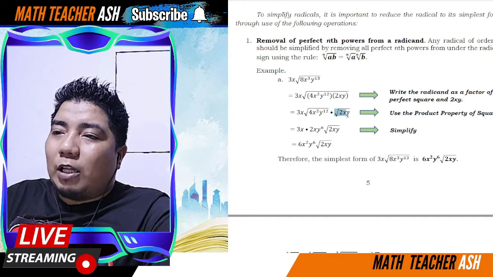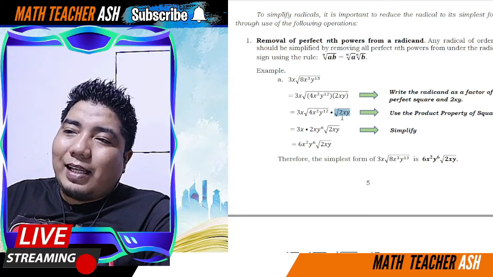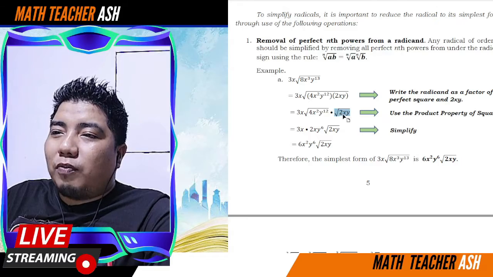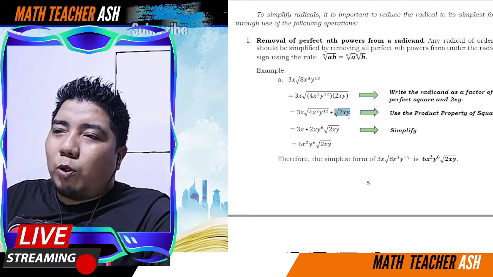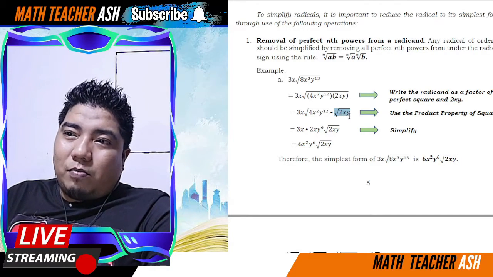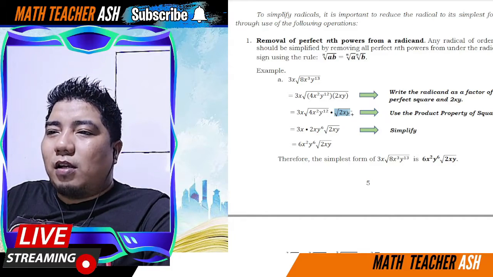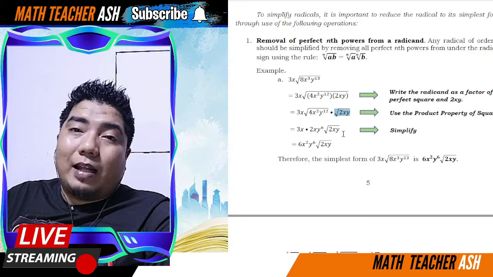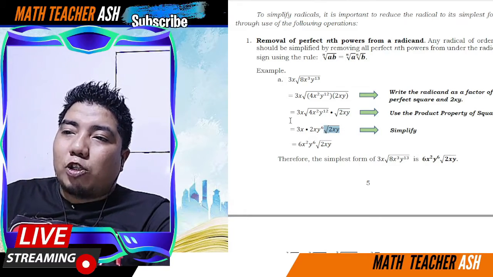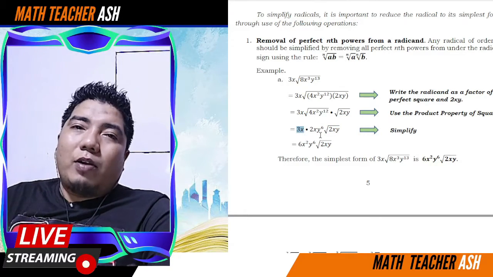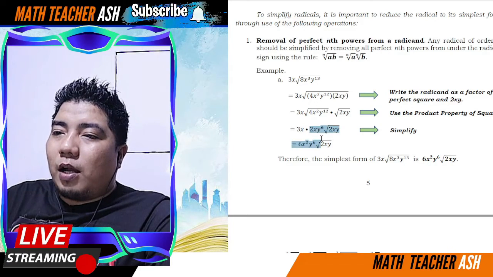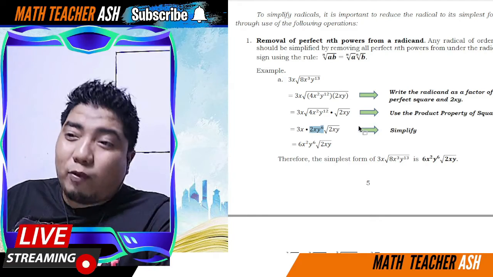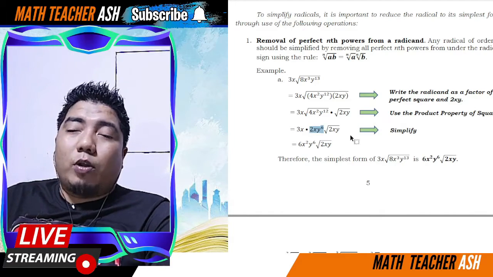Now, anong gamit nito? Since ito yung mga sobra, ito yung mga walang perfect square. Square root of 2, wala tayong square root of 2. Square root of x, mas maliit pa kaysa sa ating index. Yung y natin mas maliit pa sa ating index. So, you just copy right now. Ito dito, itong ni-bring down natin na 3x, at saka itong mga na-simplify natin mula sa 4x squared y to the power of 12, which is 2xy to the power of 6.